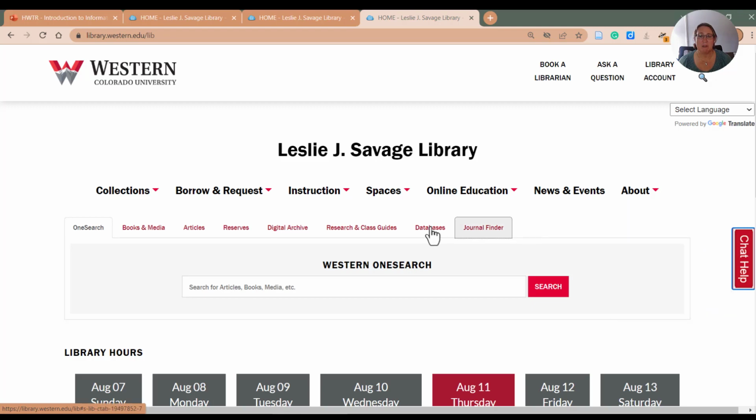Okay, now for some of those red tabs. OneSearch, which is our default tab, searches the vast majority of library materials, physical and digital items. It won't search everything, but it will search most of it. And over here, books and media. Books and media, it's just that, physical items, books, DVDs, CDs, games, etc. You'll even find some Overdrive ebooks in there too.